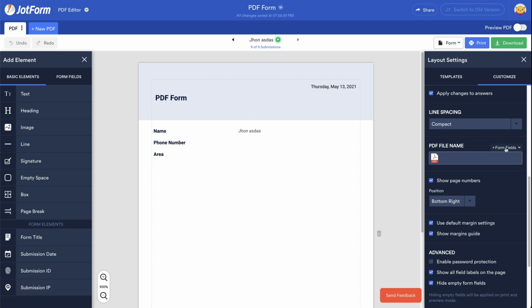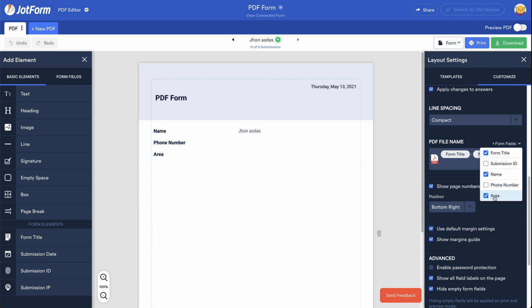And we have the form fields available right here. So I would recommend that you use something that never changes for the beginning, but this is just a recommendation. In this case, we'll use the title. So it's always going to have the same title in the beginning. And we'll add a slash right here. Next thing is gonna be the name and another slash right here. And we'll use the area. Okay, that's what we're gonna use for our file name.